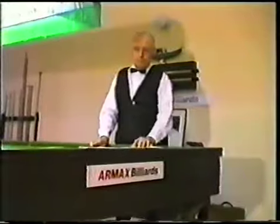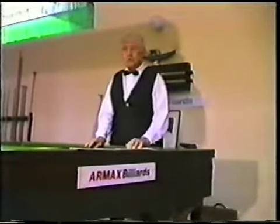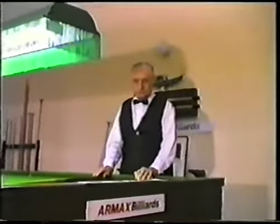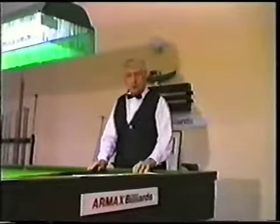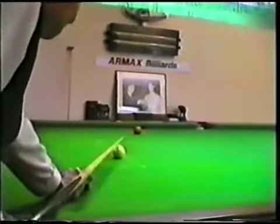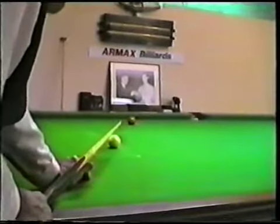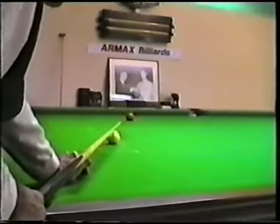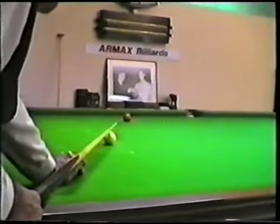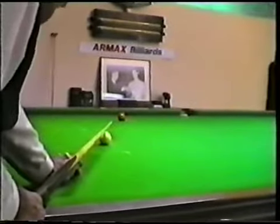Ladies and gentlemen, there are quite a number of small shots, little shots, that I feel are incorporated in all-round billiards. And I'd like to show you those before we go on to the top of the table. Now, this shot is what they call a short Jenny into the centre pocket. Now, seeing that we're only using one camera for this video, we're going to take it from two different angles to let you see what's happening.